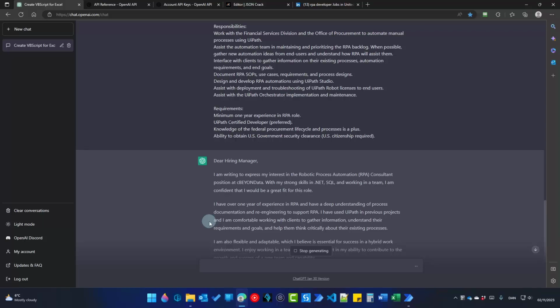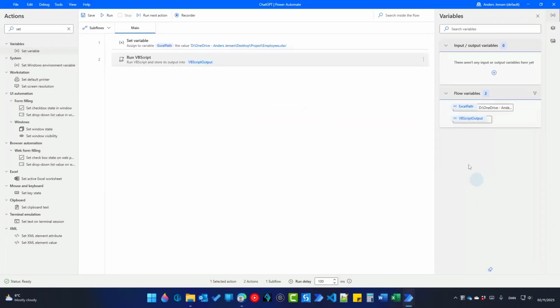Now for the advanced part. We want to use ChatGPT directly in a Power Automate desktop flow. That is through an API. So I go down here, and what I will do is that if you want to save these two, you can click the first one, click Shift in, click the second one, right click, disable action, then you'll have them if you want to save them.